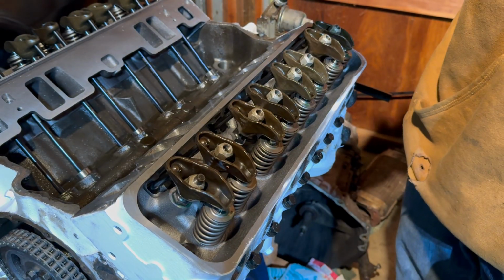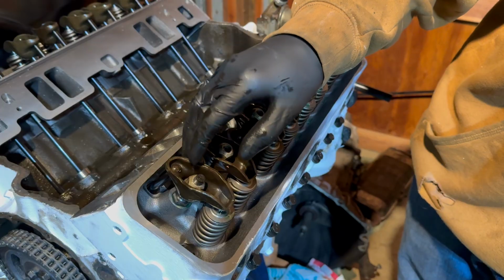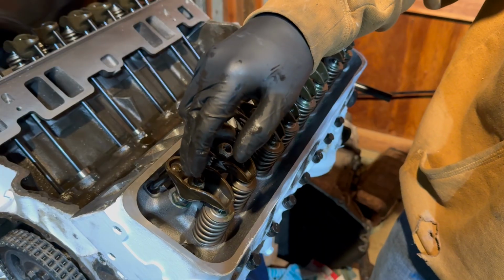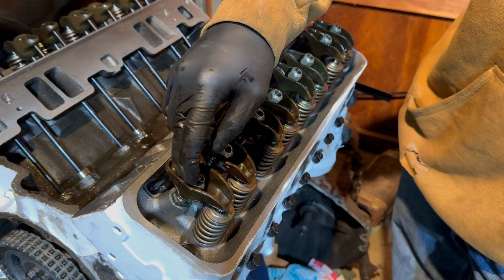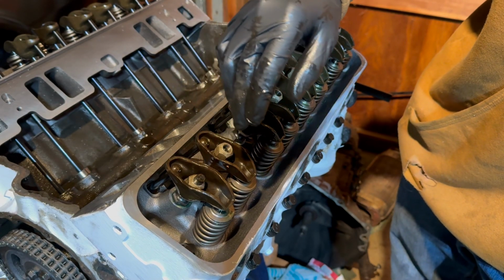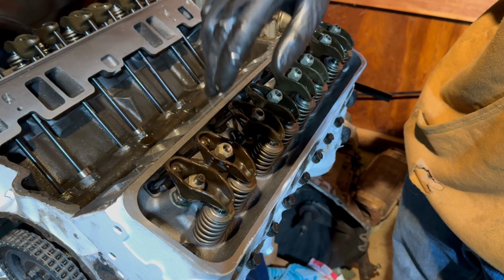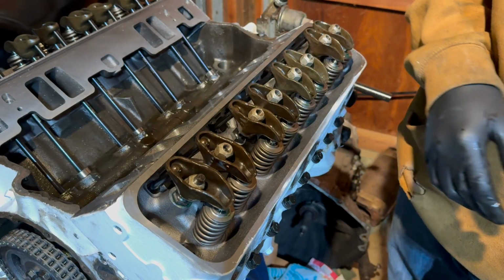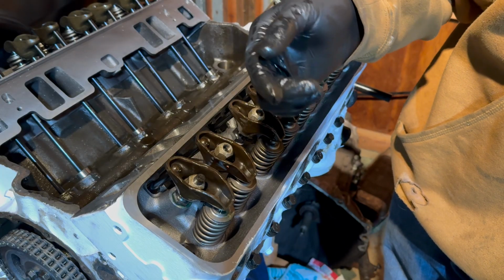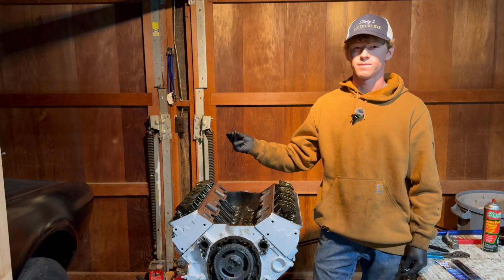I do want to add that when you're adjusting valve lash, to start you want to have the number 1 piston on top dead center compression. Then you can adjust the valves number 1 cylinder, number 3 cylinder, number 4 cylinder, and number 8 cylinder exhausts. And then you can also adjust number 1 cylinder, 2, 5, and 7 intake valves. Once you do that, you can go ahead and turn the engine a full 360 degrees and then adjust the rest of the valves. We've just got a few more details and then the engine will be ready to run.